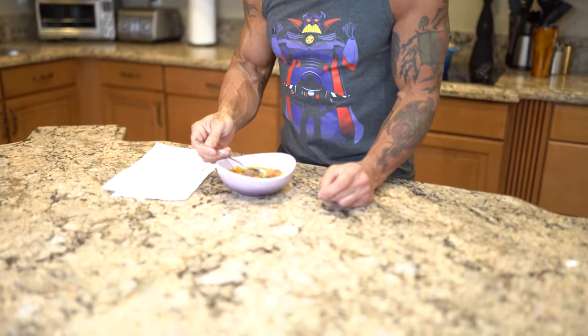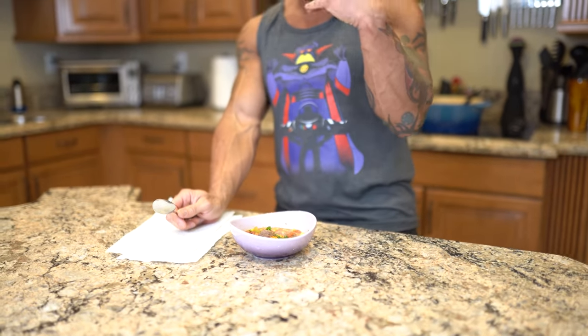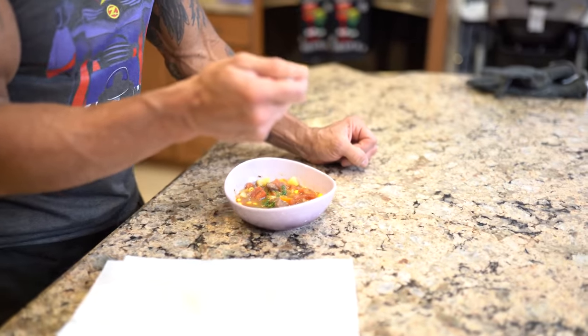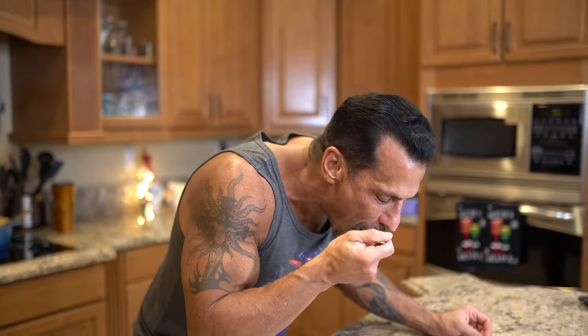Oh boy. First of all, that broth has so much flavor. But the combination of the buffalo, celery, carrot, corn, the beans. I mean, just can't be beat. So good. This would especially be great on a cold winter day. We're in Miami, so we don't have those, right? It's so good. So much flavor.